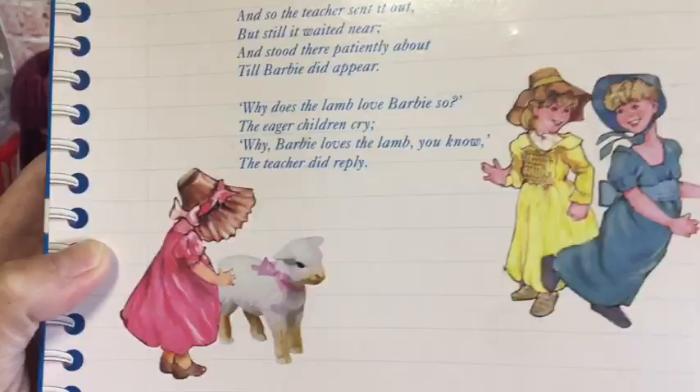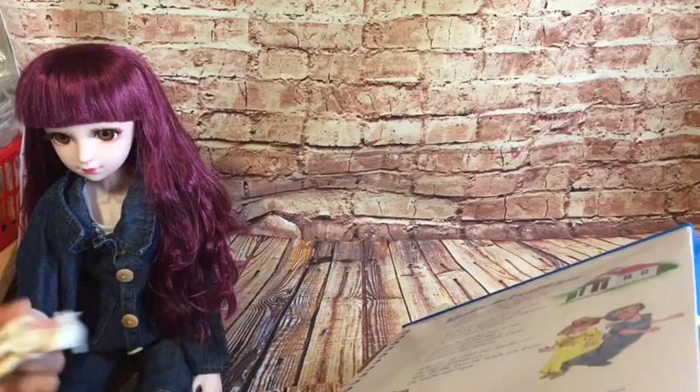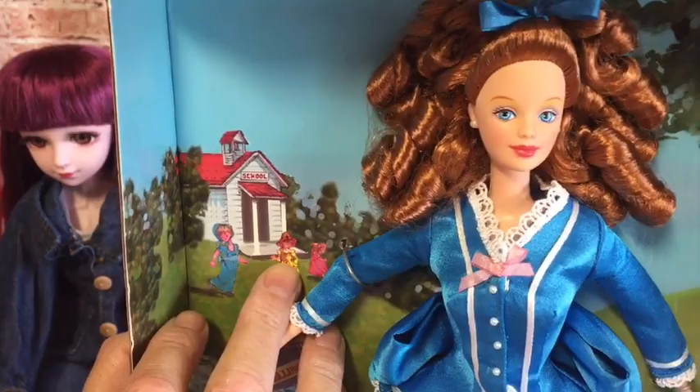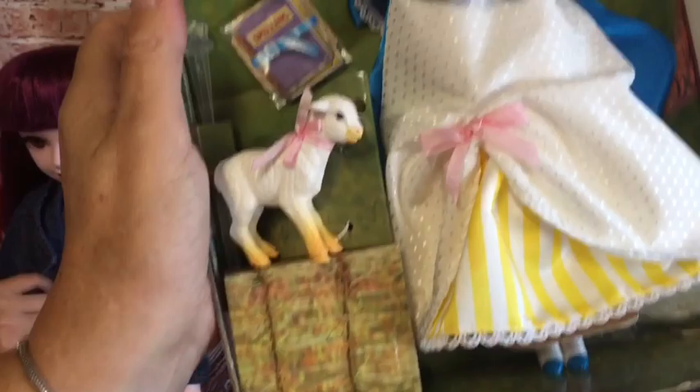I love the pictures on the back — they're like vintage-looking pictures. There's the children outside the school and the little lamb, and then we've got the little lamp out. She's attached to this background. In the background you can see she's got her little school there, there's the children playing. And here is Barbie — Barbie had a little lamb as opposed to Mary had a little lamb. So let's get her out and have a look at her. The lamp should be attached just there but it's fallen off its bail.